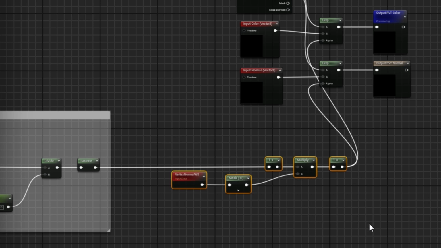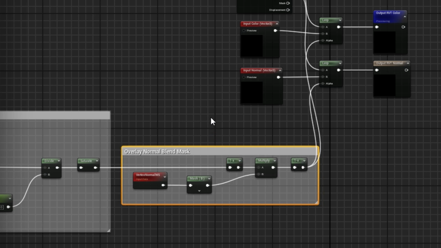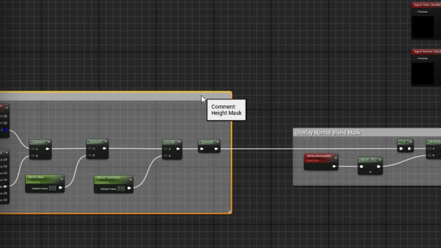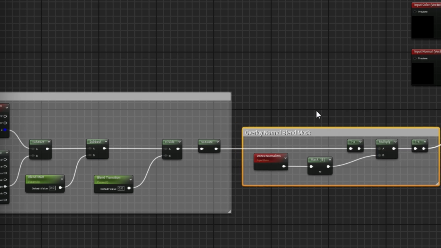And we'll call this overlay normal blend mask. We'll refine it a little bit in a second. At the moment, all it does is show the mask when the vertex is pointing upwards.